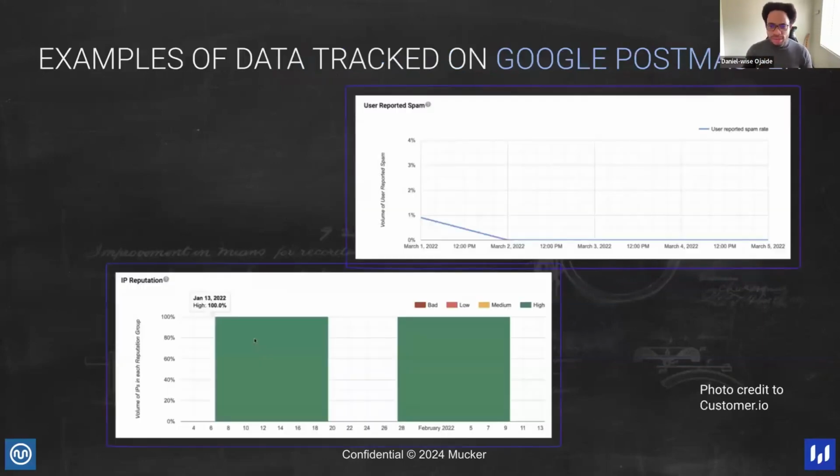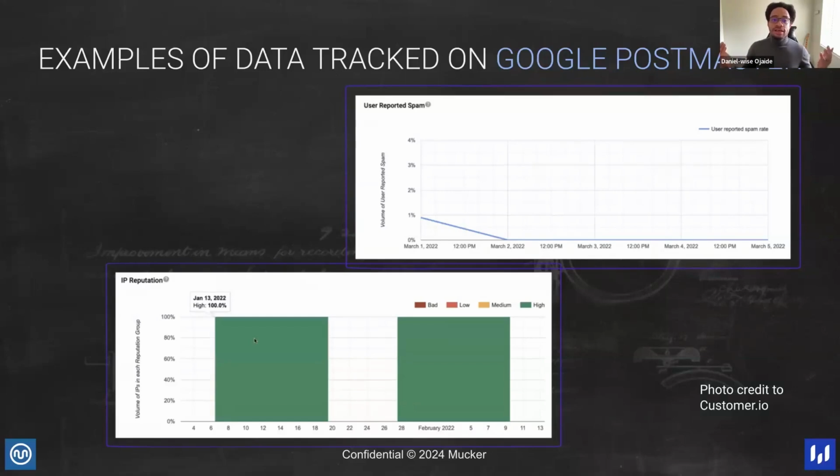For those who've never used Postmaster, you don't know the layout of the land and how it looks like. These are just some screenshots from Postmaster. You can see that here, IP reputation is being monitored right here. This is talking about user-reported spam that is also reported as part of the reports you get right here on Postmaster. If you're super interested in analytics, Postmaster is a go-to, especially if your users are on the Google network.